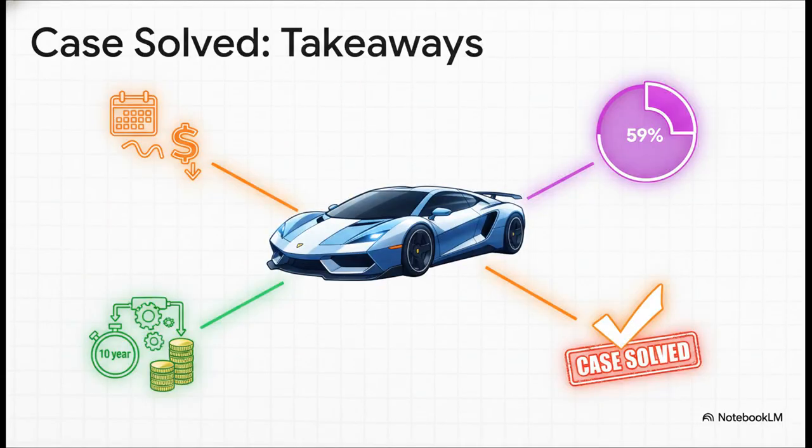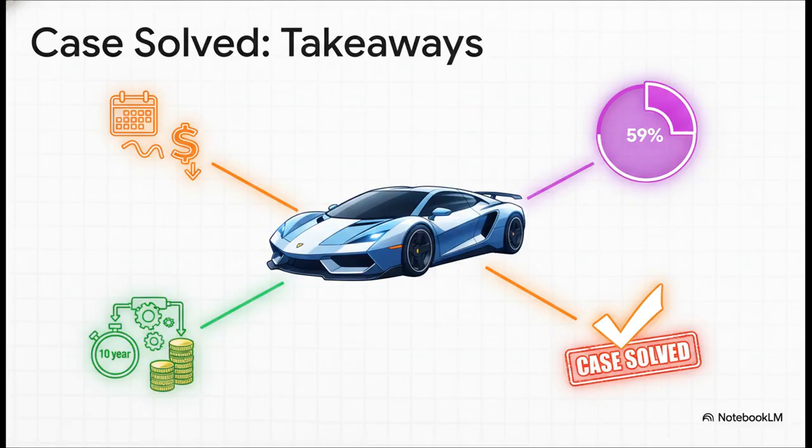So, there you have it. Case solved. Let's quickly run down the key takeaways from our investigation. First, we proved it. More experience is linked to lower premiums. Second, we built a model that can actually predict a premium: $61.18 for a driver with 10 years on the road. Third, we know that experience explains a whopping 59% of why premiums are different. And finally, and maybe most importantly, we know this isn't just a coincidence.